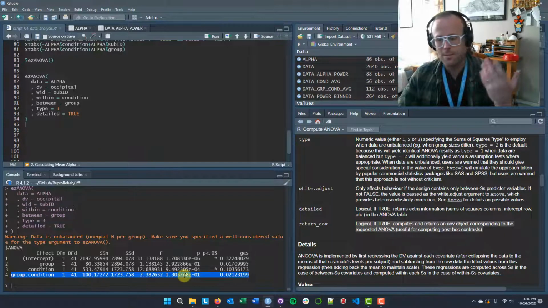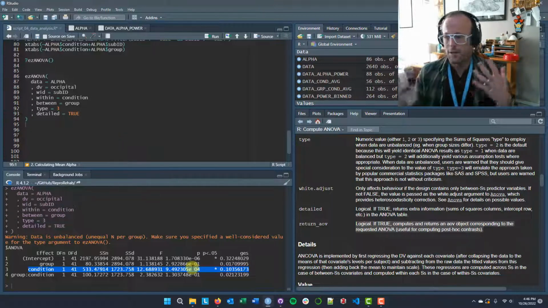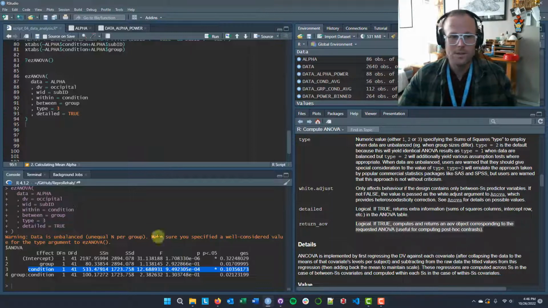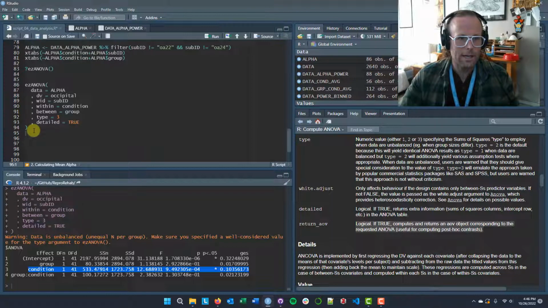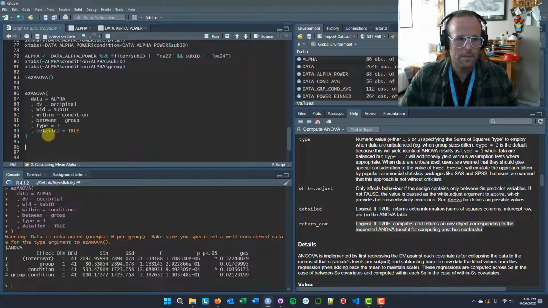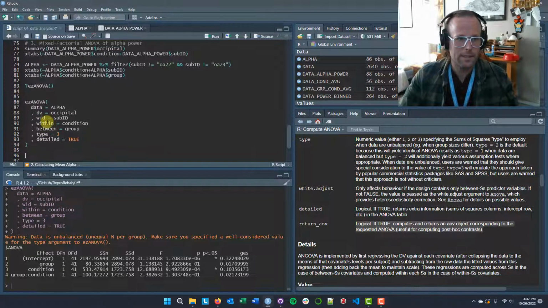There is a difference, as we'll see when we calculate some of the descriptive stats. It's just a difference that failed to reach statistical significance, whereas the main effect of condition does seem to make sense. And actually we say, okay, well, we saw some pretty big differences between the eyes open and eyes closed conditions. So that would seem to check out given what we saw in the graphs before. So now if we actually wanted to map these results onto the numbers in our data, we might want some descriptive statistics and a plot to help us better understand these data.